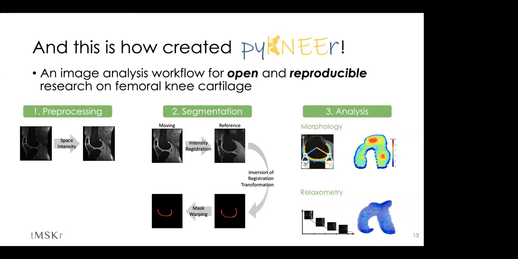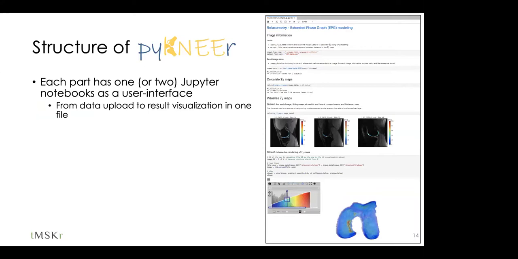Each of these parts uses one or two, depending on the task, Jupyter Notebooks as a user interface. And basically, it works a little bit like this. This is, for example, a summary of the Jupyter Notebook that I use for the relaxometry in the analysis part. And I put here just an extract because it's a bit too long to make a proper visualization for a presentation. But as you see, from loading the data to going through the whole computations and to the visualization, all my workflow for the relaxometry part is in here. I don't have anything else to run the relaxometry.